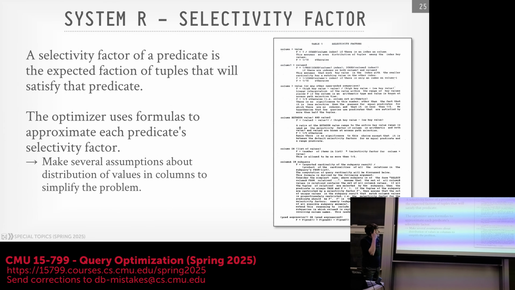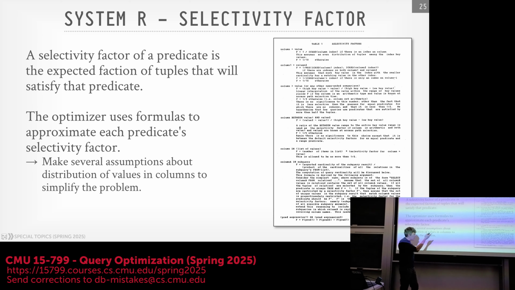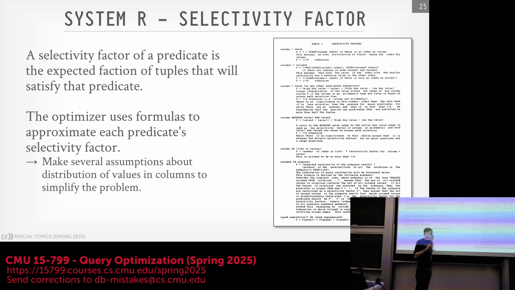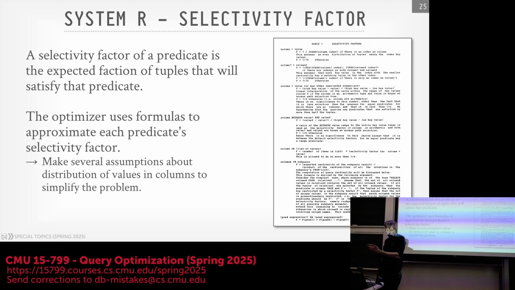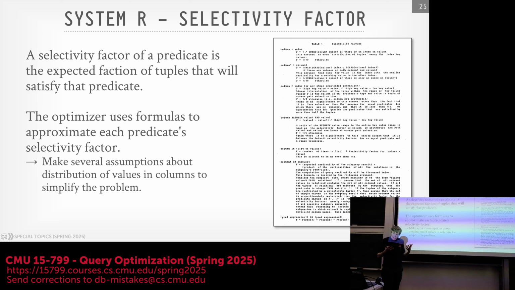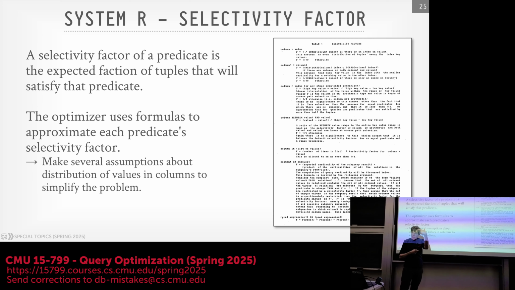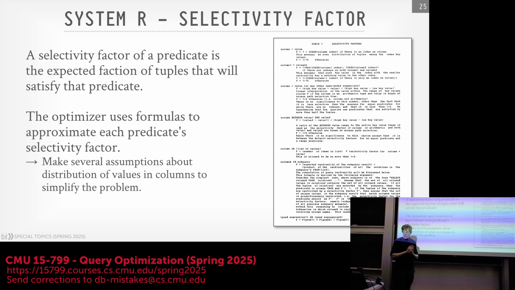So the selectivity factor, as I said, is based on what the predicate is going to be, and in the paper they provide this whole page of all the different formulas that one could use to derive the expected number of tuples that we scanned and emitted as part of an operator or a predicate, based on statistics you collected from the data. Remember, the catalogs maintain internal information about what my data looks like. It's either when it gets bulk loaded, or if you're in Postgres, when you run vacuum, that basically runs a scan and updates these things. You can explicitly call analyze to update the statistics. But every single data system that's doing cost-based search is going to have to maintain some information about this.